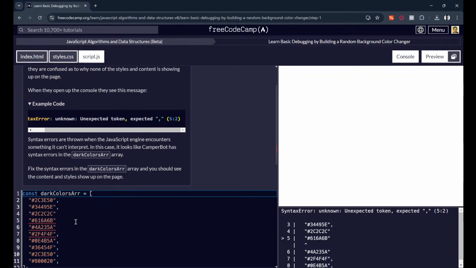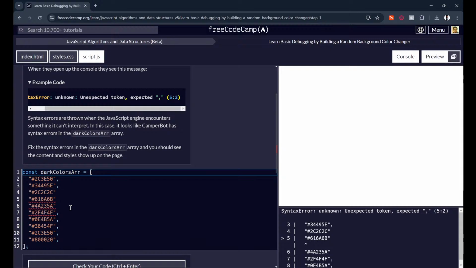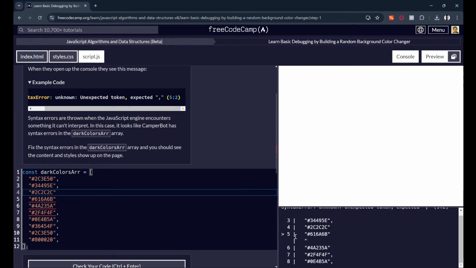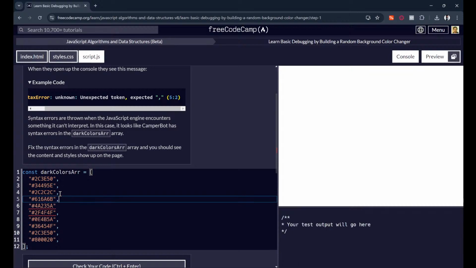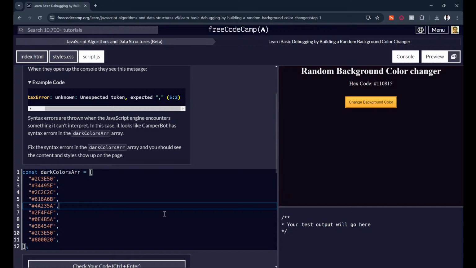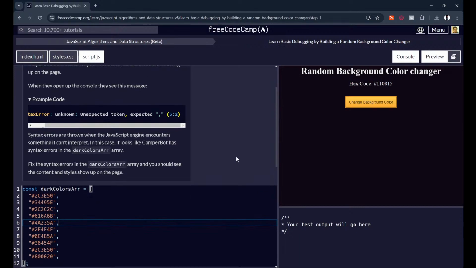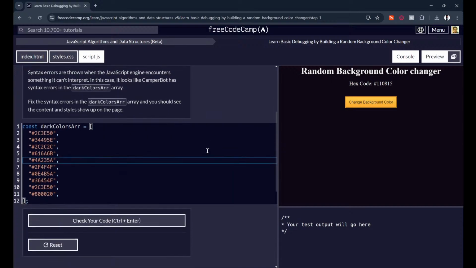the page. So the error is pretty simple, as I can see. There are commas missing right here, so we'll have to fix that. It says the error is from 5:2, so from line 5 to 2 the problem is. Line 5, because you didn't place the comma right here. So we'll have a comma right here, comma, then we have a comma, and now we have no errors and the code is starting to show. But the color changing button is still not working. So we'll fix that.